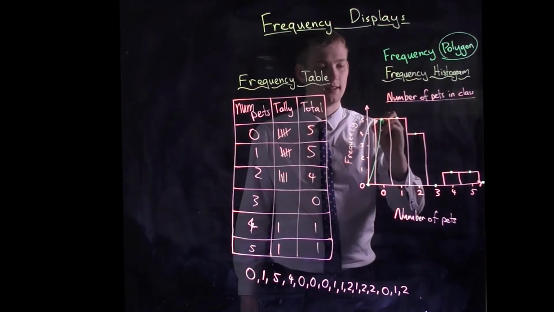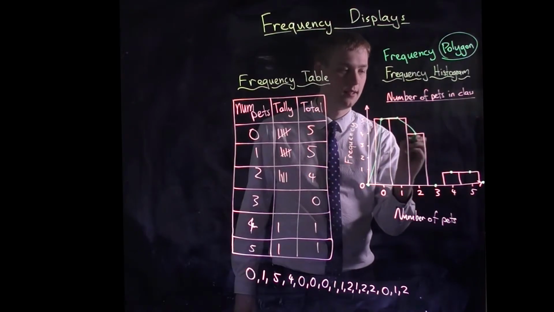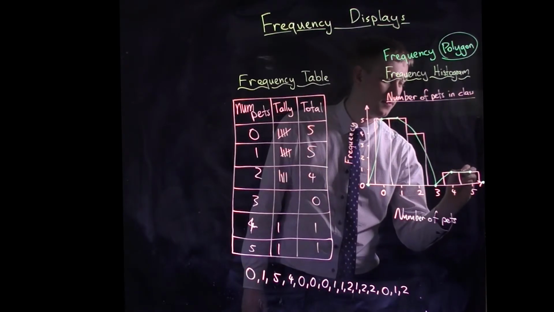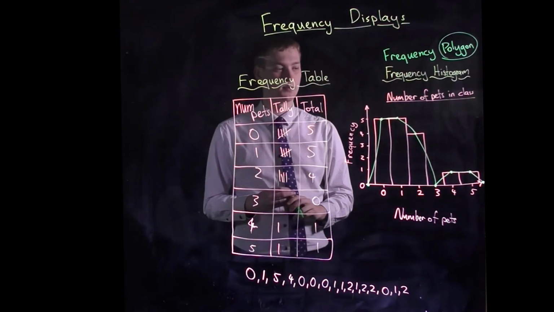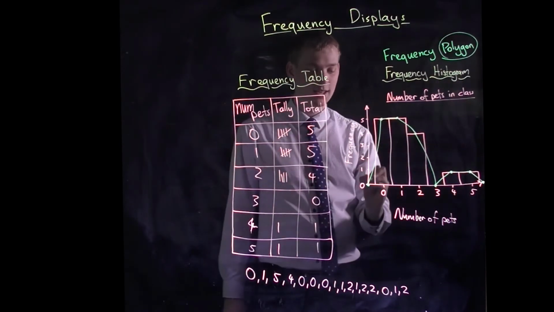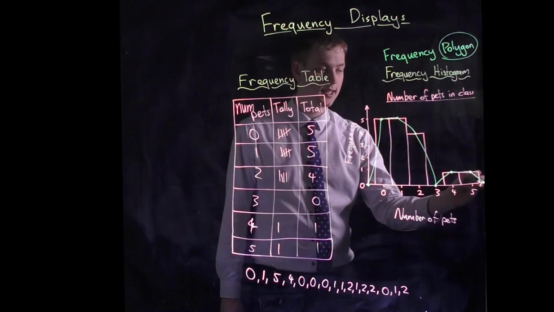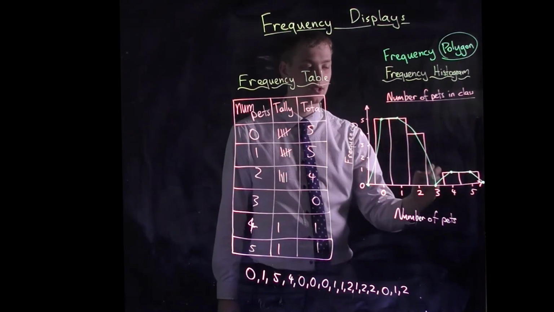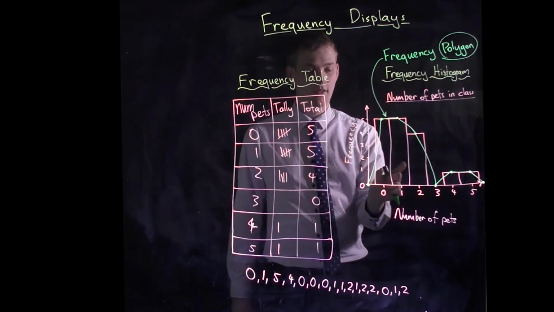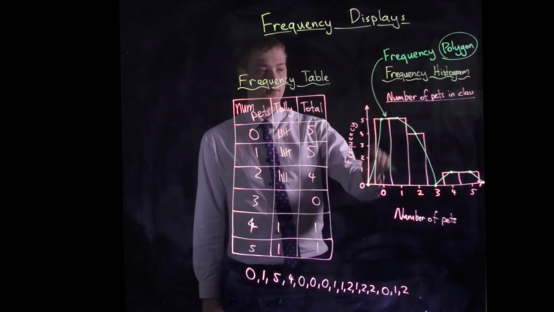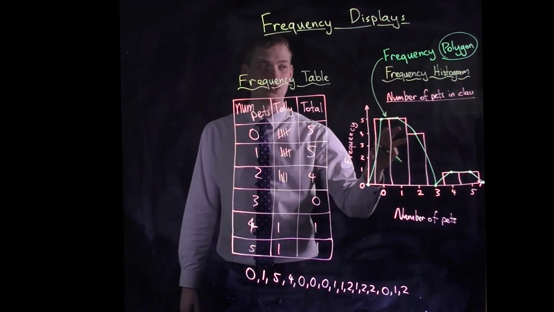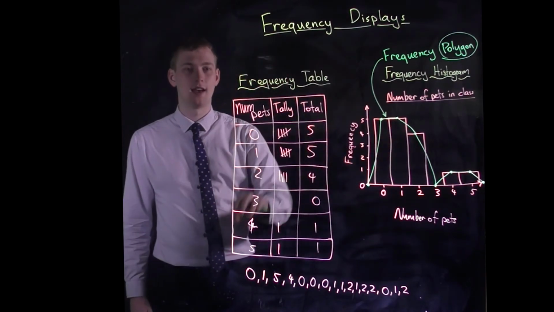So we're going to join there, go along. And these should be straight lines. You should use a ruler. Again, a ruler won't work on this board. So we're going to get a shape something like that. And remember, it's a polygon. It's going to touch here and it's going to touch here. And then it's a closed shape or closed polygon. And that there is our frequency polygon. So here we have a frequency histogram, the thing underneath. The polygon is this shape, and that would also have the same titles and values there if you weren't doing a frequency histogram underneath. And then our frequency table.